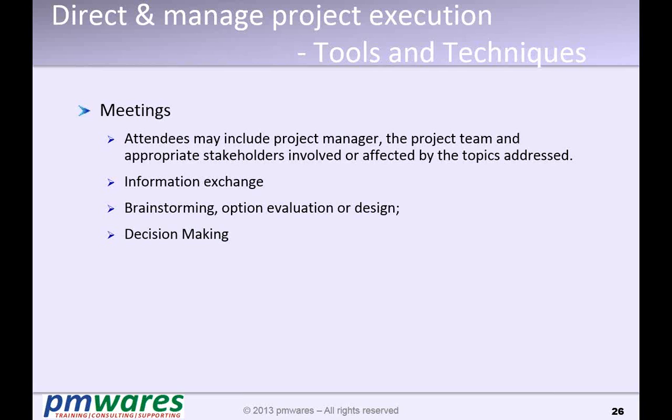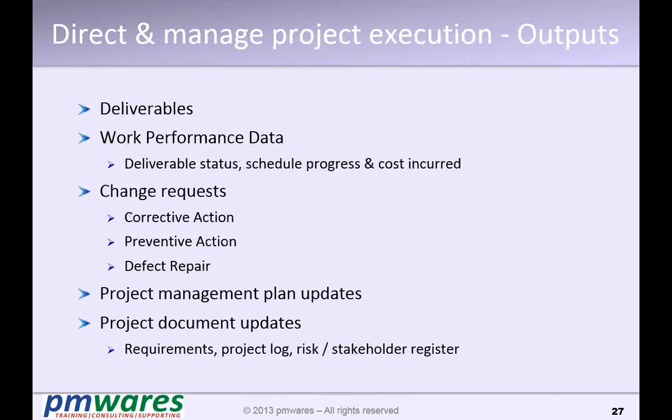I need not explain what meetings are. Now, as an output, you will get deliverables, the actual deliverables which will be delivered to the customer. Work performance data is the actual how things are done, when it was done, how much effort was spent on this, how much money we spent on that. All these things are actually data, but data is normally raw, unprocessed, as actual. So whatever is done, just collect this. This is called project performance data.